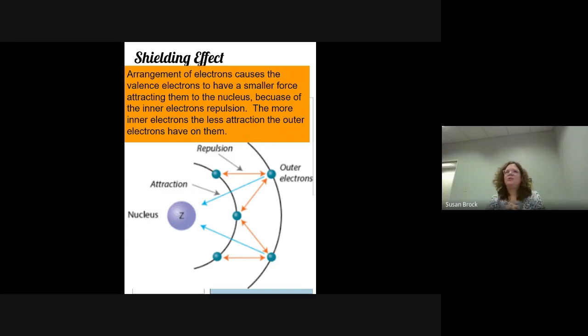And when we get to a trend that's kind of wonky or it shouldn't be as big as it is, which is really something that we would do, if, say, we have Coulomb's law and the distance should only allow the electron to be so far out, but it's actually more, that's when we have the shielding effect. We've got extra on top of Coulomb's law is basically what it is.